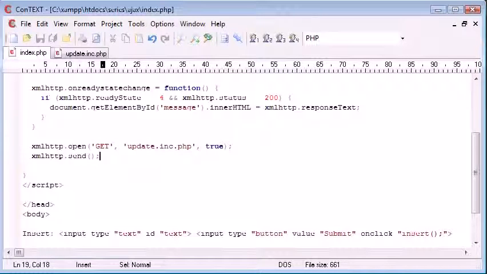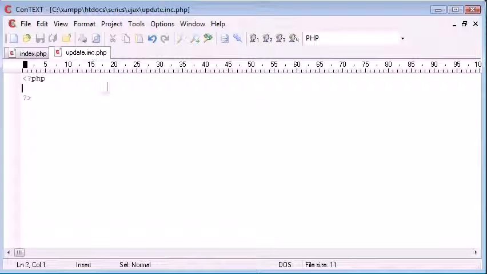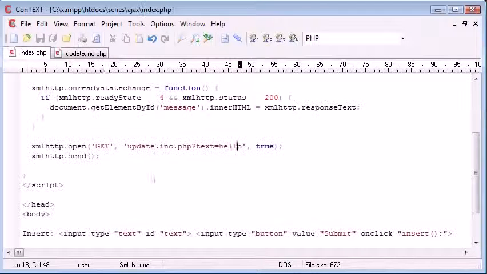HTTP.send. Now there's a few changes that we need to make when we're using post data. You'll see that in some of the other tutorials I've put a question mark here to specify that we're going to be sending get data, and I've sent some specific data. For example, text equals hello. What I've done there is send get data because it's part of the URL. So let's go ahead and test this so we can see that everything's working with regards to the Ajax.